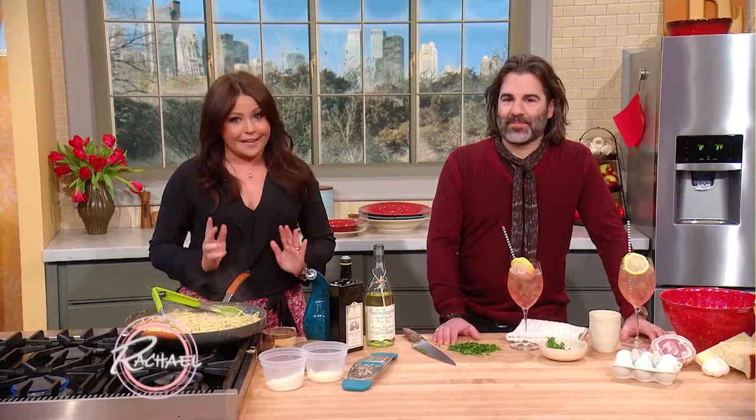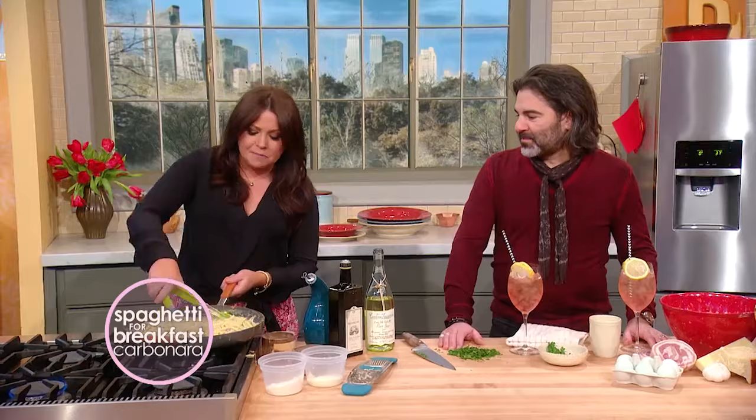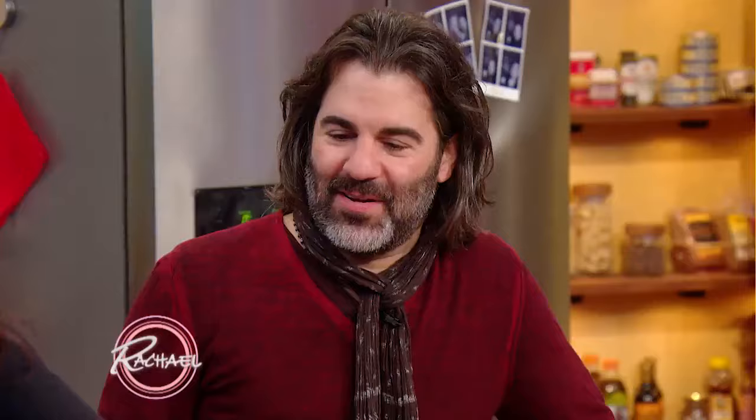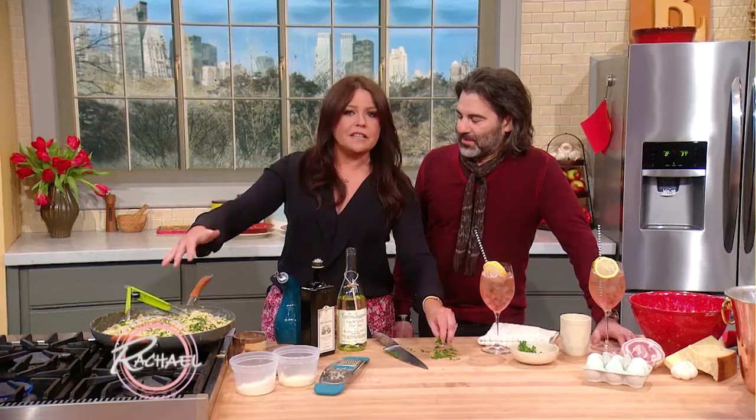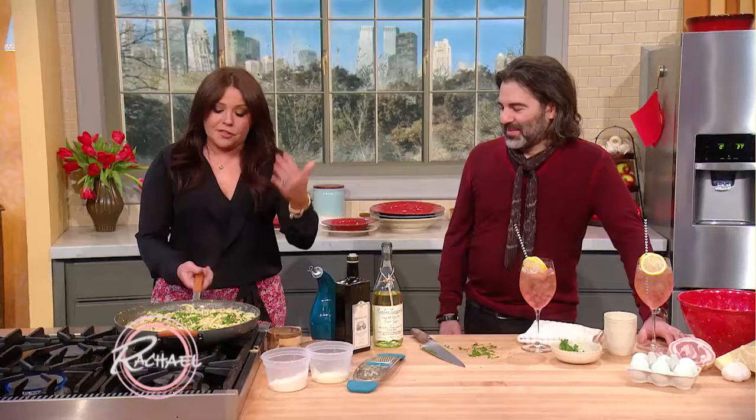That's good. So this is John's favorite, and it makes it legal to have spaghetti for breakfast any day of the year. This is basically bacon and eggs. The sauce — that beautiful, thick, creamy sauce with no cream in it — it's egg yolks and all of that hot, starchy cooking water. We married that and it became this thick, beautiful, golden goodness. I know, it's his favorite. Lots of cheese, lots of pepper. To make him feel a little bit better about the amount of cheese and olive oil, we sprinkle a little parsley on top for roughage — it's like salad.